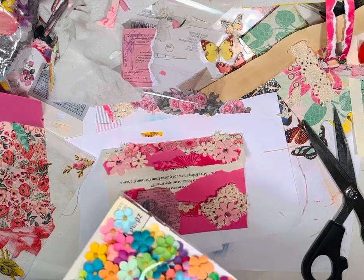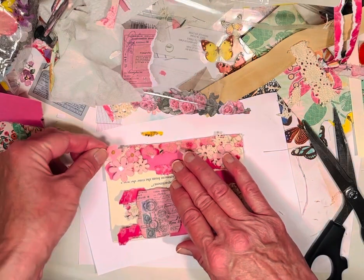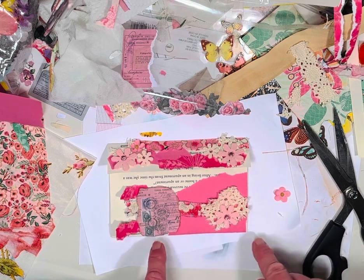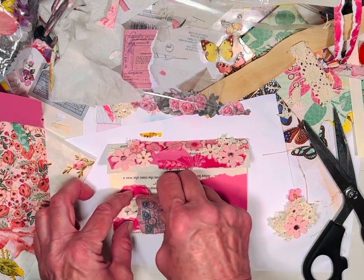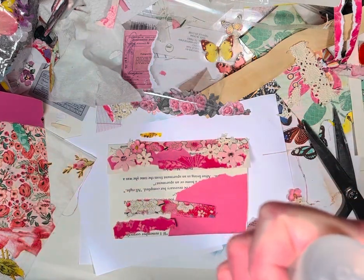Come here. Let's take a look. Yeah, that's close enough. All right, so I think I'm going to go with this, and I might put a couple little stamps. Maybe I'll do some pink something on that. I don't know, we'll see. All right, let's see what we've got here. I'm going to put that down.